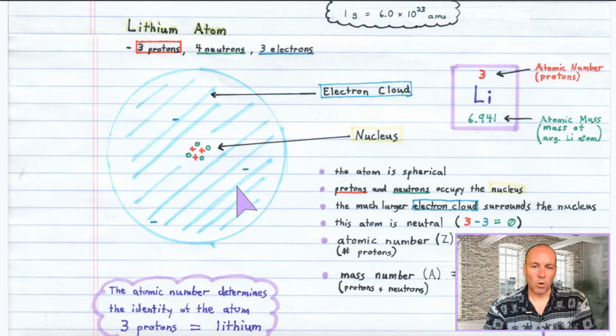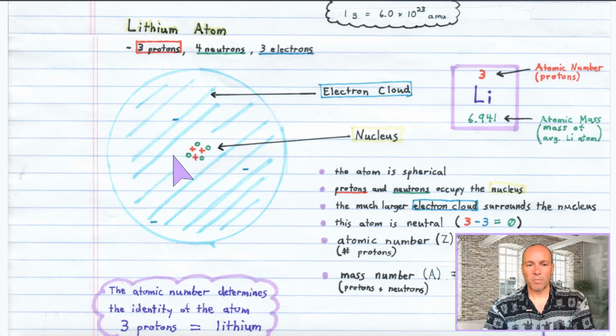The electrons don't really orbit the nucleus. They're kind of just buzzing around, in fact, popping in and out of existence. This one might disappear and pop back up over there. And electrons have weird behavior. But if you watch them over the course of a period of time, you see that they occupy a spherical region around the nucleus. Now, because this atom has 3 positive protons and 3 negative electrons, we say that it's a neutral atom. So 3 minus 3 equals 0. So this one is neutral. It does not have a net charge.